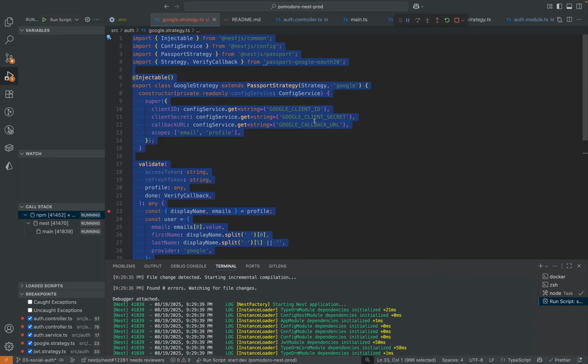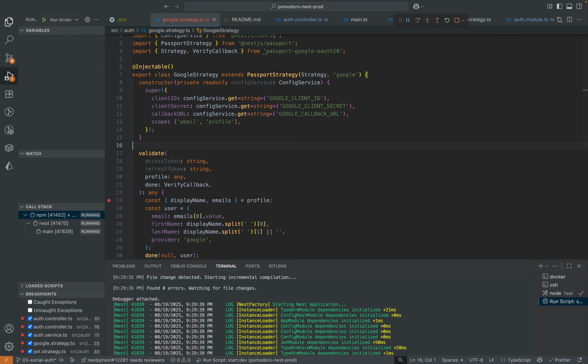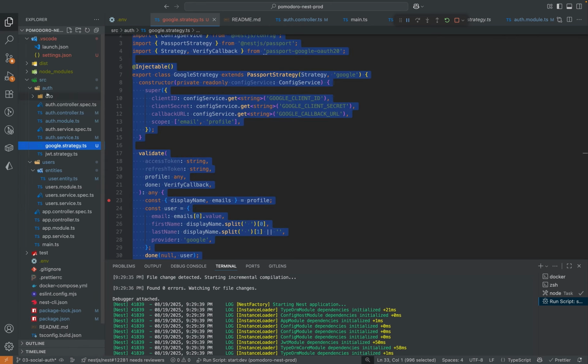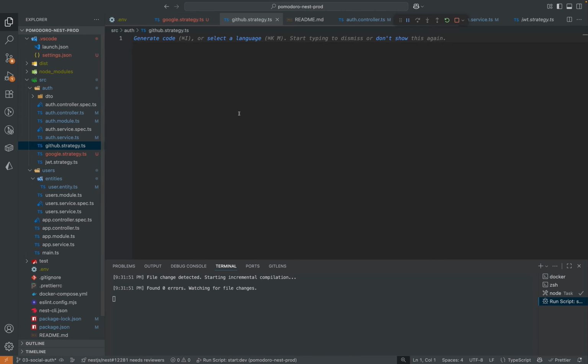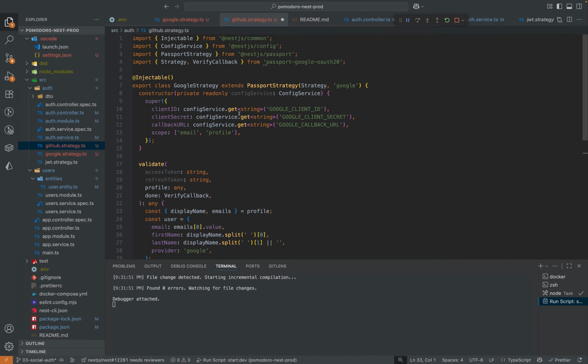Just like Google, we also need a GitHub strategy. We defined the route, but we did not define the strategy. I'm gonna create a new file called github.strategy.ts. I'm gonna paste everything from the Google.